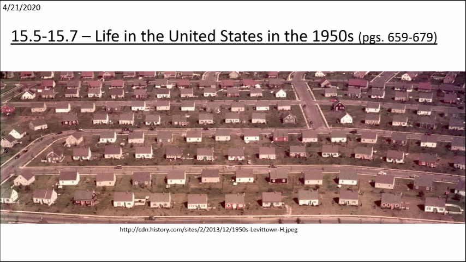So this was really the birth of what we call the suburbs in the United States, where a lot of people moved out of the cities, but they also moved out of rural areas, and they went into this kind of in-between place where you had a little bit of property, a little bit of privacy, you had your own house, but it wasn't really like you were out in the farmlands, but you weren't in the city. So this is called the suburbs.